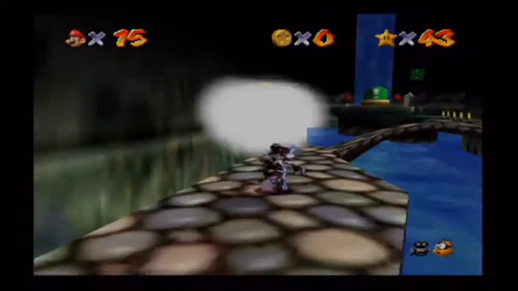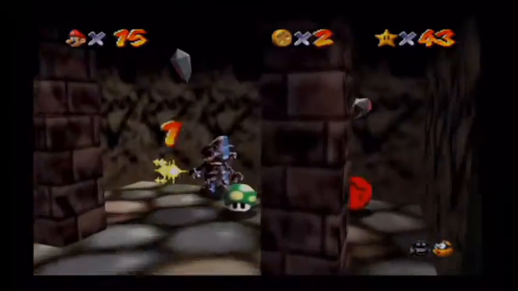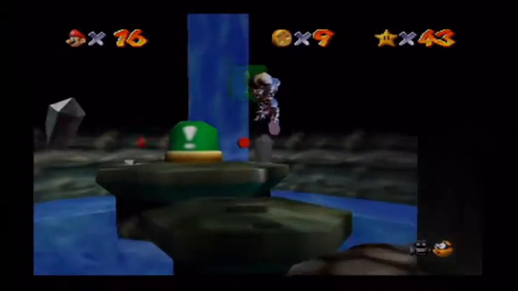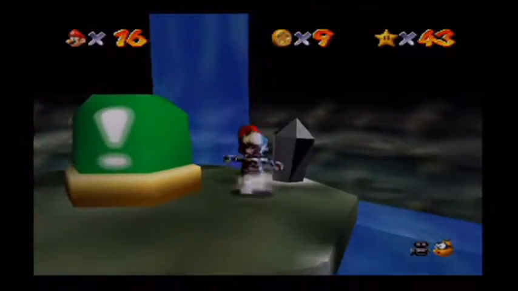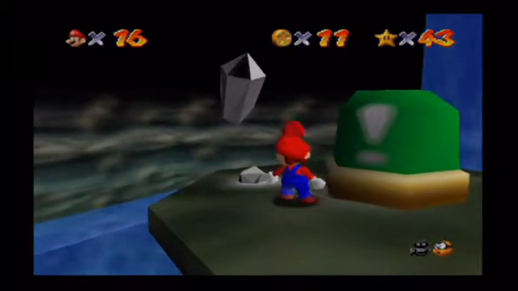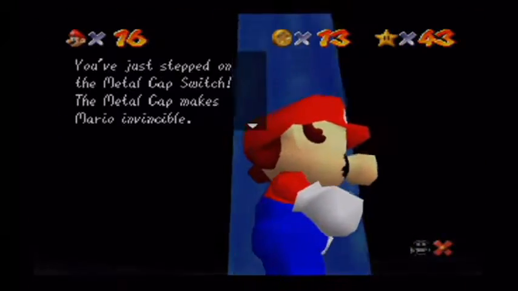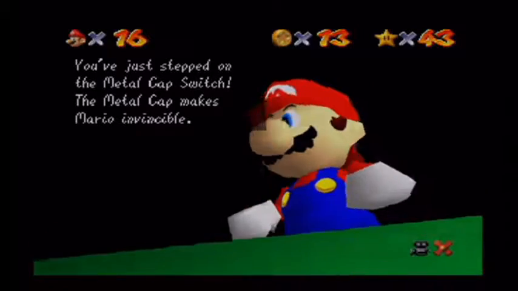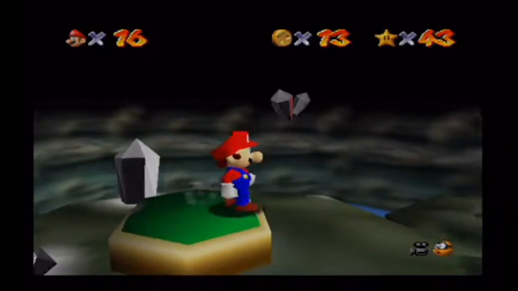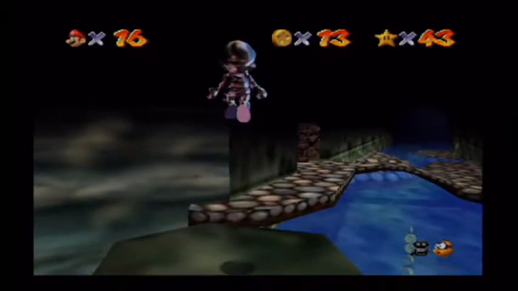And just like the one in the Wing Cap course, we have to ground pound the green switch in order to let these blocks become solid. If you do that, it introduces you to probably one of the most popular power-ups in the entire Mario universe, and that specific character will make his reappearance in other games. This represents Metal Mario, in this case the Metal Cap.